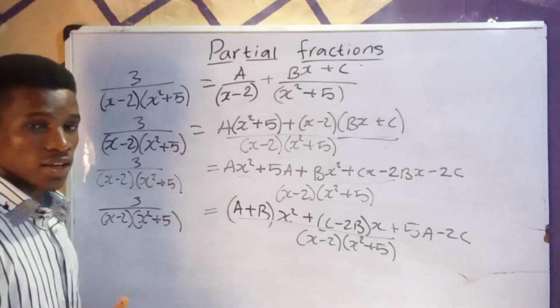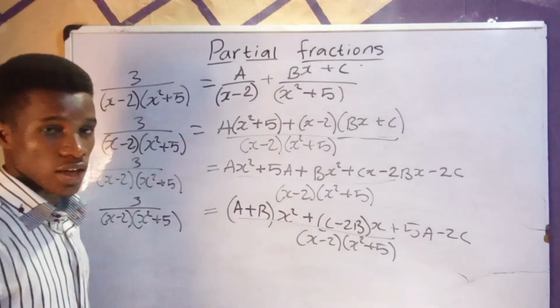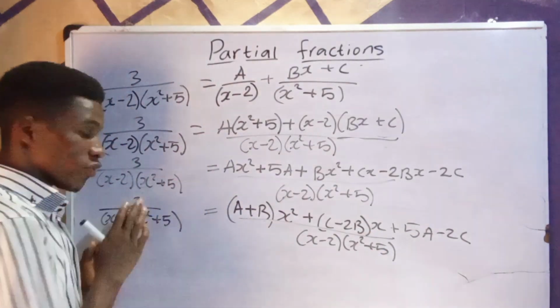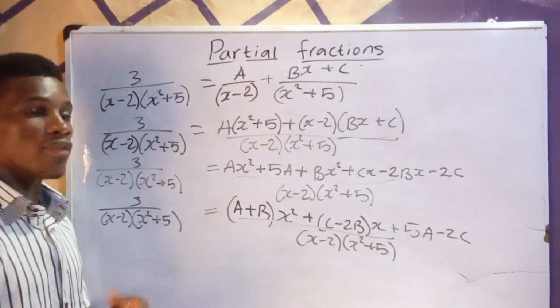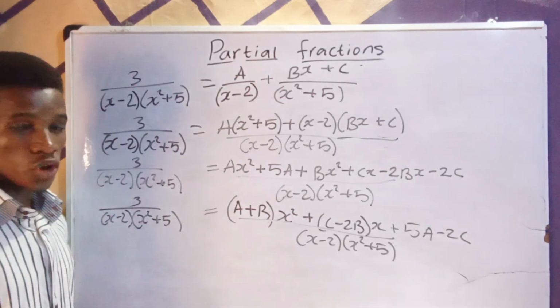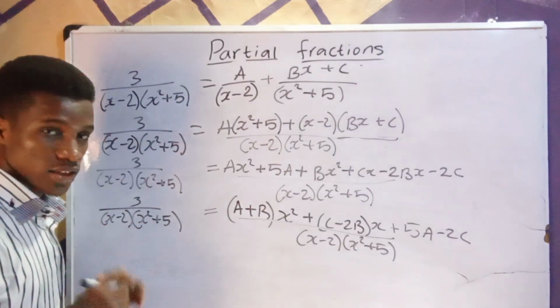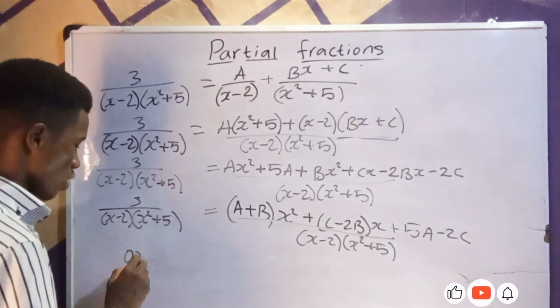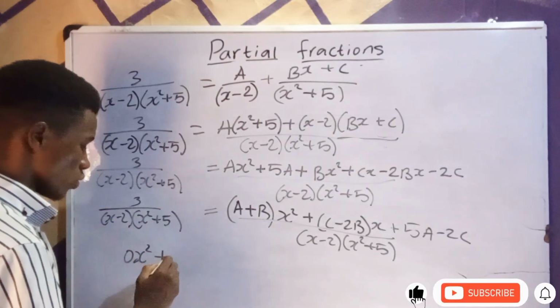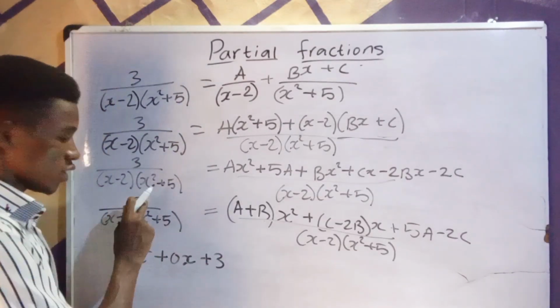Here we have only 3, and here we have x squared, we have x. It doesn't matter. Here we have only 3, which you can see, but every other term of the polynomial is still there, just that their coefficients are 0. Like here, now we have 3. This thing is 0x squared plus 0x plus 3. That's what this 3 means here.